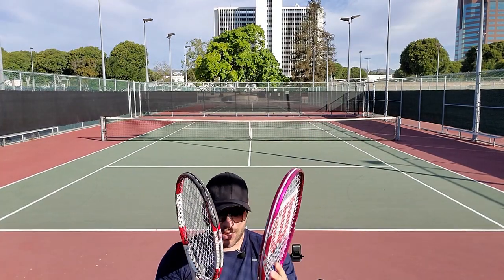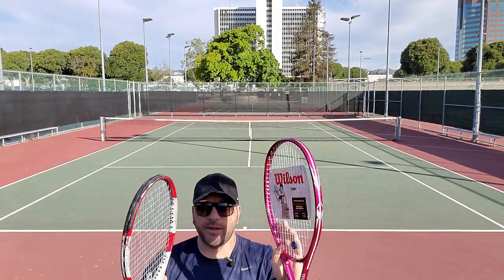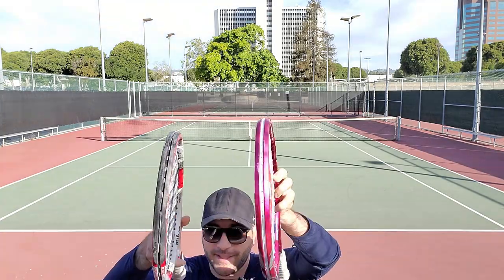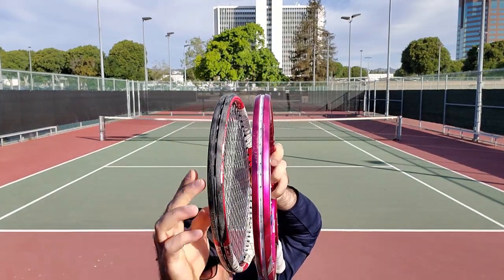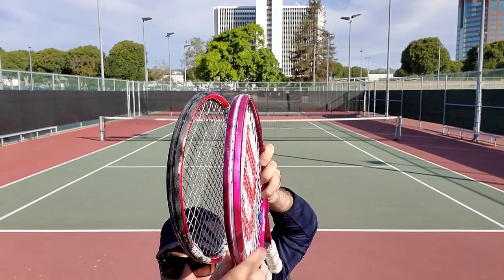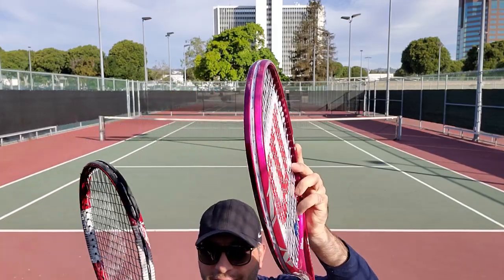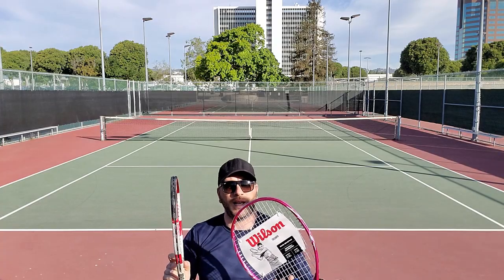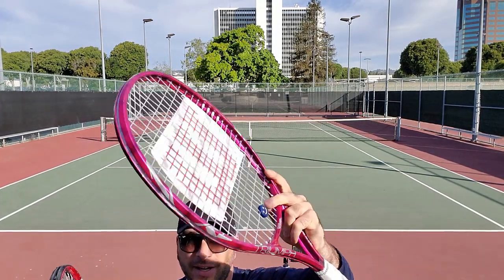And as far as build quality goes, what you're gonna find interesting on this cheap racket is that it doesn't come with any grommets. So the grommets that protect the top of your frame here. If you're paying 13 bucks for a racket, you don't get grommets. So if you scrape this racket against the ground, it's just gonna start taking away from the frame that you have here.